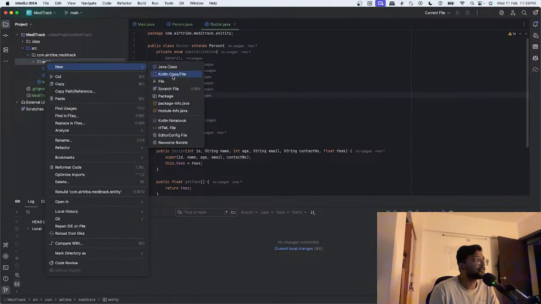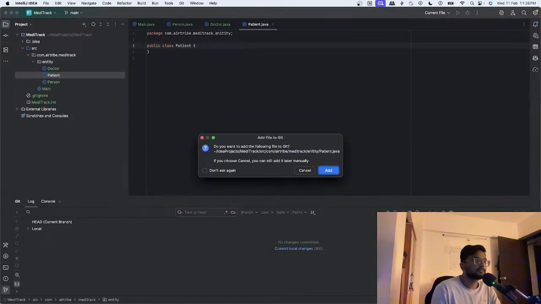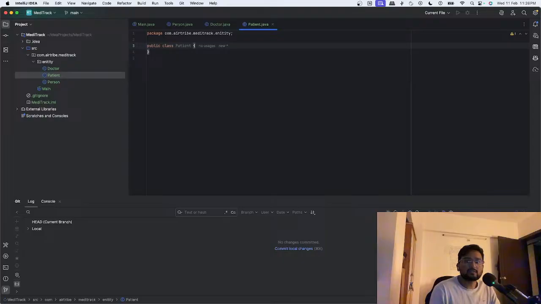Then there is a new class called Patient. पेशेंट में आई पहले आता है, ई पहले आता है भाई. I need to start from basics, from first standard. PATIENT. Yeah, add bro, add. Don't worry.